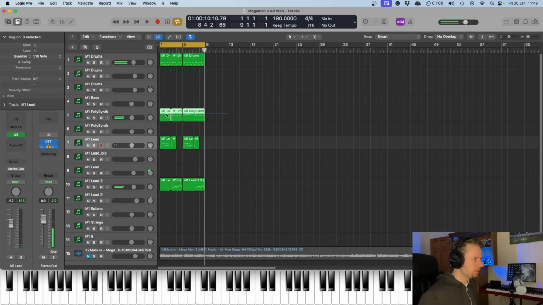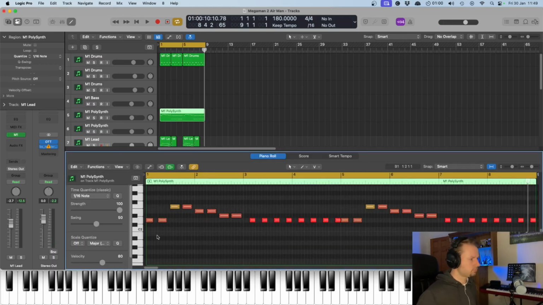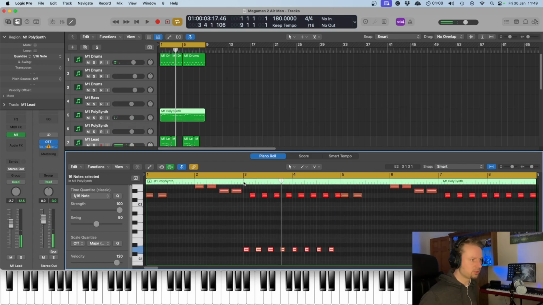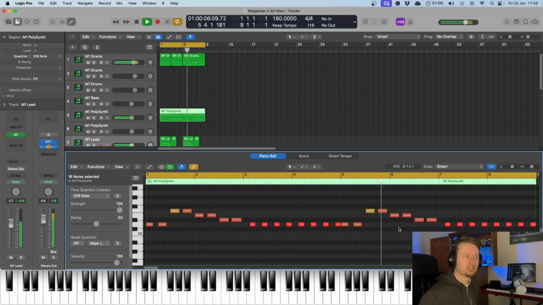It's quite a cool little bass line. Let's just join it together and show you what's going on. So it's just going to be the root note of what I was playing with the chord. And there I've done octaves on the bottom bit, just to give it a little bit of texture. Same thing again.